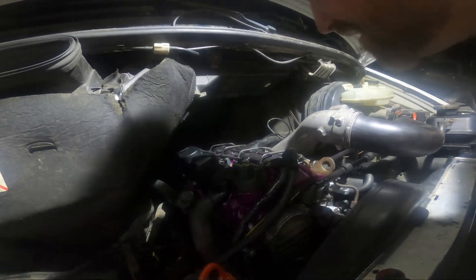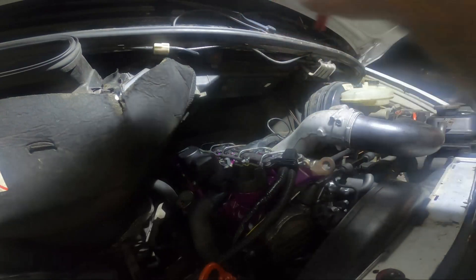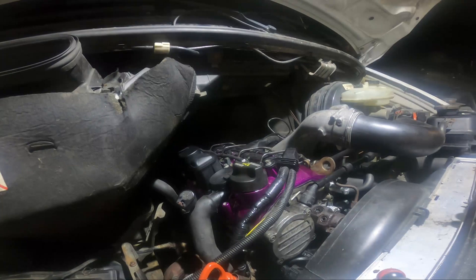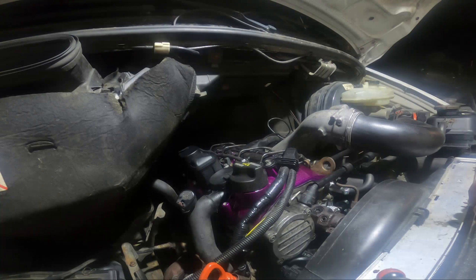Oh, that's something! I don't see any fuel spraying out. I don't like that it stalled, but we can see if it gave us any codes. I got a code for maximum rail pressure exceeded — I don't know if that would cause the engine to shut off or not. I don't know if that has to do with air in the lines or anything like that. I think the best answer is to give it another start.